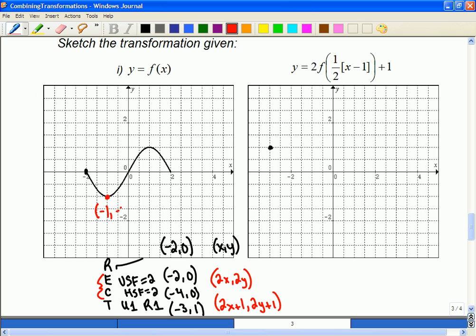So let's try this one. This is the point negative one, negative one. If I do the mapping, it's going to go to two times negative one plus one. Oops. And two times, just so it happens that they're the same, negative one plus one. So I end up at, well, funny enough, I end up right there. What would you call that? Good, yeah. It didn't actually change after all that. So this would be an invariant point, okay? So now I only, because of that little formula I have here, I only had to do one, one, you know, set of calculations. But there's nothing wrong with doing this. That's still my preference when I do it. If it counts, that's my preference.